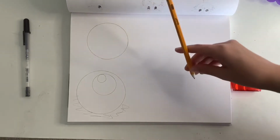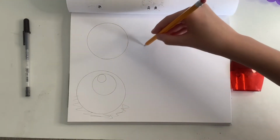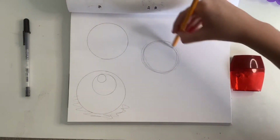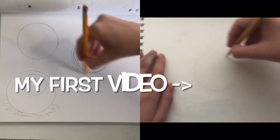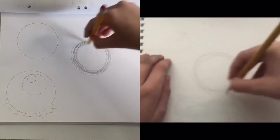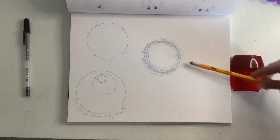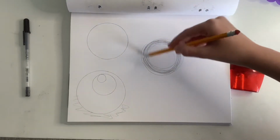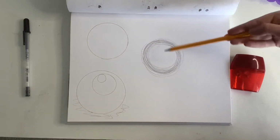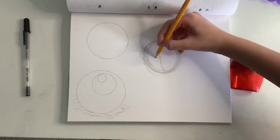And one of the more common ways that I like to do it, I got this from another artist, is to just circle it around like that. And I've done this since my very first video. And it kind of creates this circle and you don't even know it. I mean, yeah, there's these other sides all around, but it kind of helps.